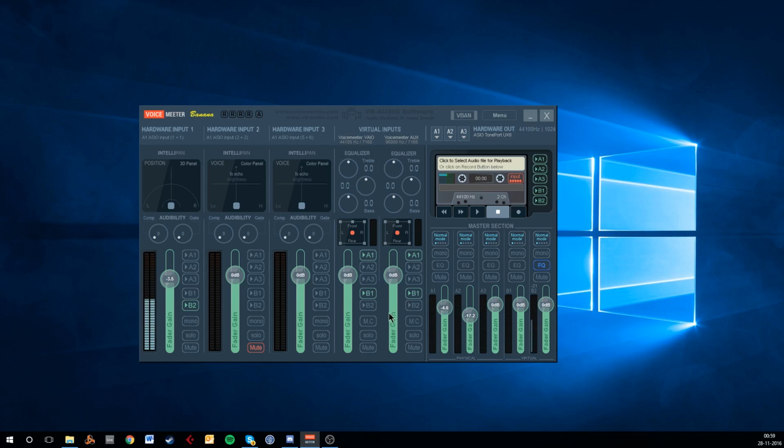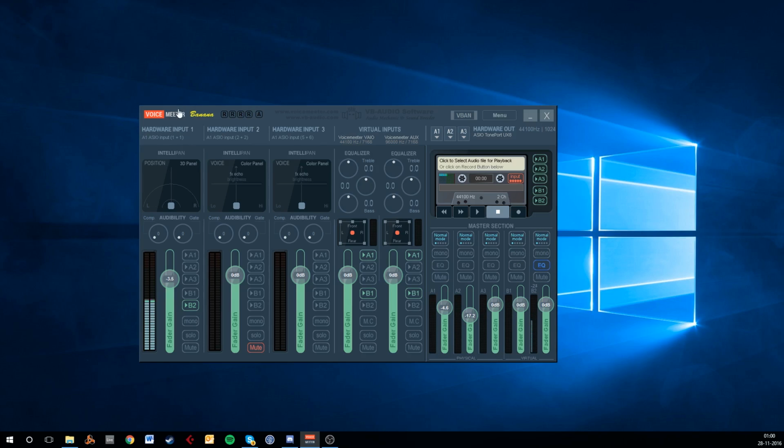Next, you want to make sure that you're actually getting sound. If you want to monitor your own voice, you can output the first channel here, or the channel that you've set your microphone to, to A1. This should output it physically to your sound card, and you should hear it if you're monitoring through your sound card. The output that you're going to be using for OBS will either be the B1 or the B2 output here.